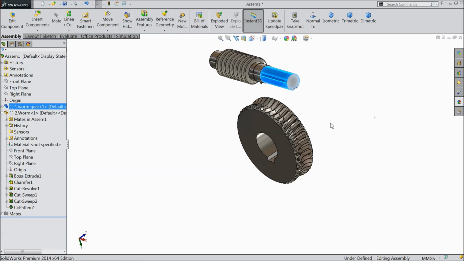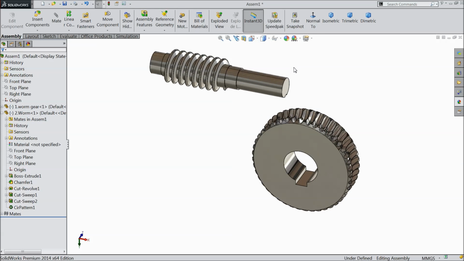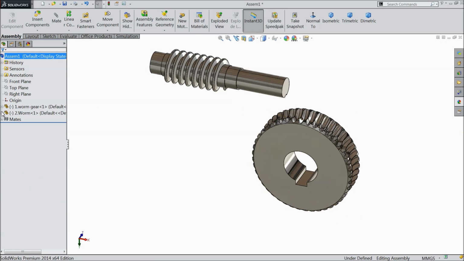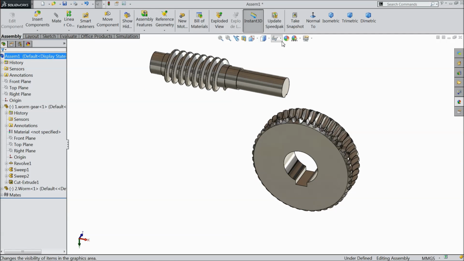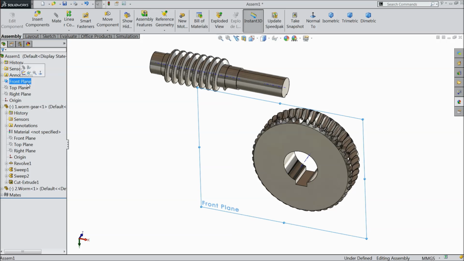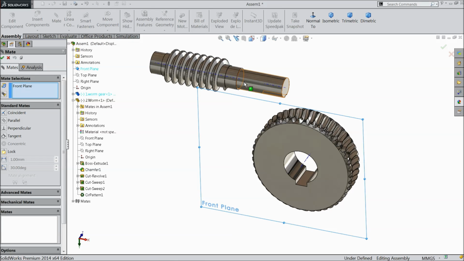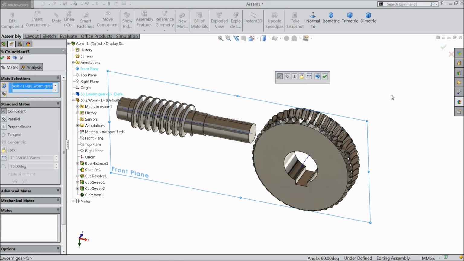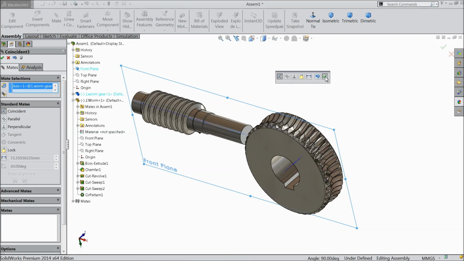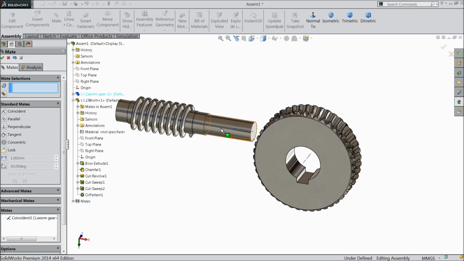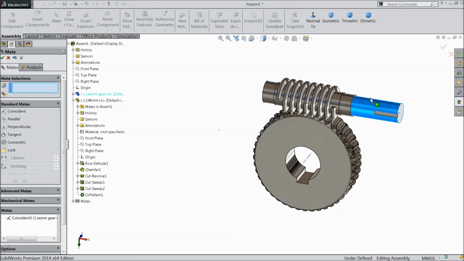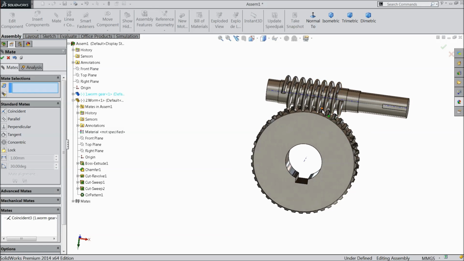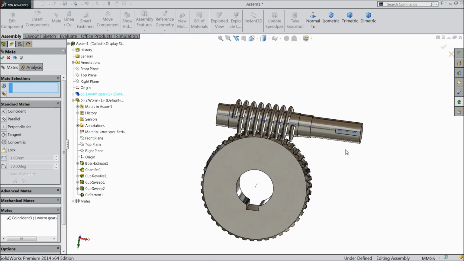Now drag this worm gear. Now it's time for the worm. First here select temporary axis. Select front plane, mate and choose the axis of the worm. Coincident, okay. Now just drag it. We want to fix it in a particular position.